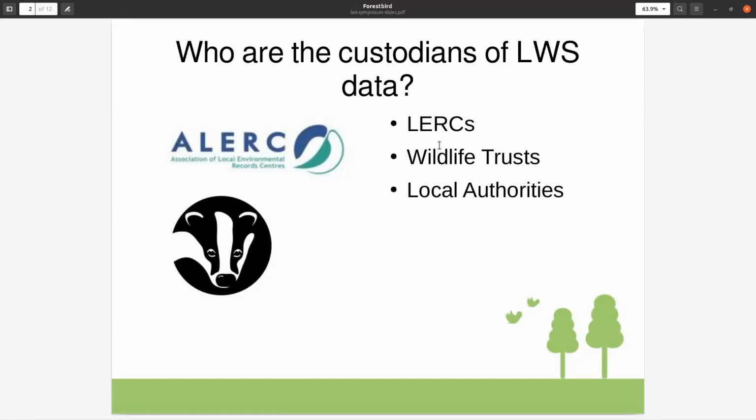But for local environmental record centres, alongside their data on species and on habitats, many of them also manage data for local wildlife sites, including their boundaries, so where a site is and what area it covers. The reasons for their designation, we heard earlier about the different systems that local environmental record centres and local wildlife site systems have for designations, but also the species and the habitats and the data for those associated with those different sites.